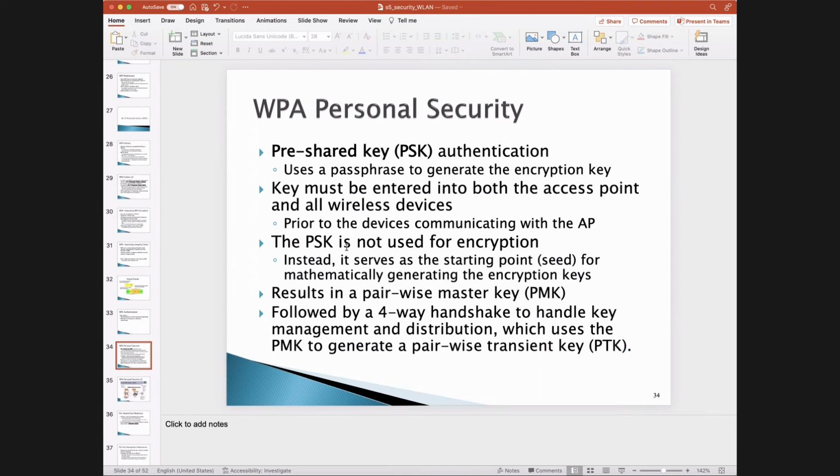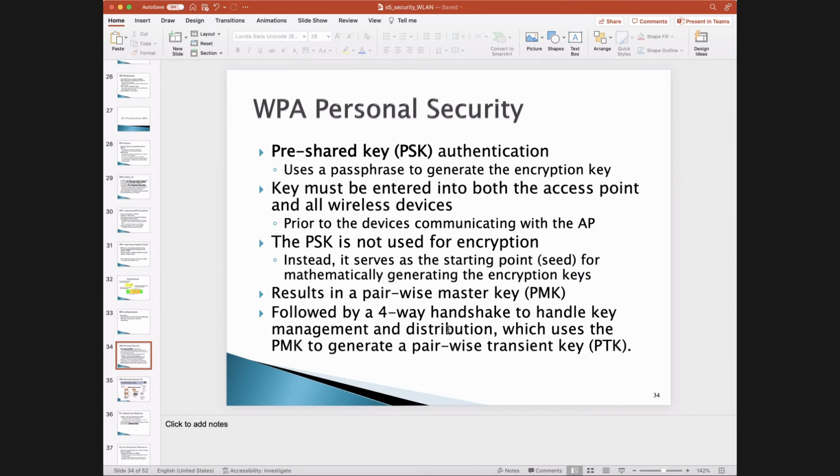So if you use the PSK and generate another key, this key is called a pairwise master key, PMK, all right? And then after the PMK is generated, the access point and the device use a 4-way handshake algorithm to create more keys, to handle key management and distribution.